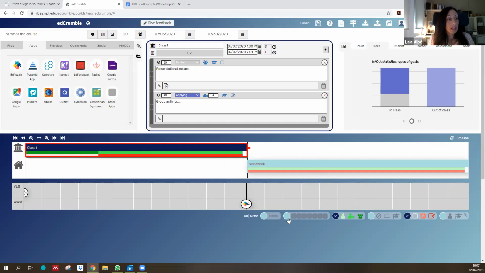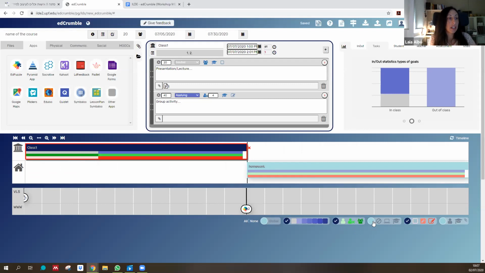So this visualization in the timeline, following the colors that are used in the tasks and in the whole Scramble, allows you to reflect at the course level and at the task level and visualize what we are doing while we are designing. Also, this last one indicates the type of resources, whether they are teaching resources or student resources. This is more or less the idea of the analytics. These are the types of analytics.